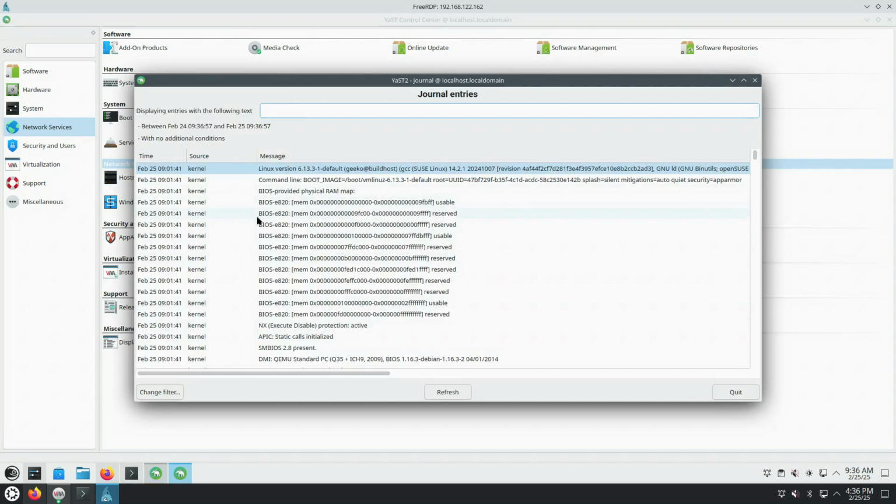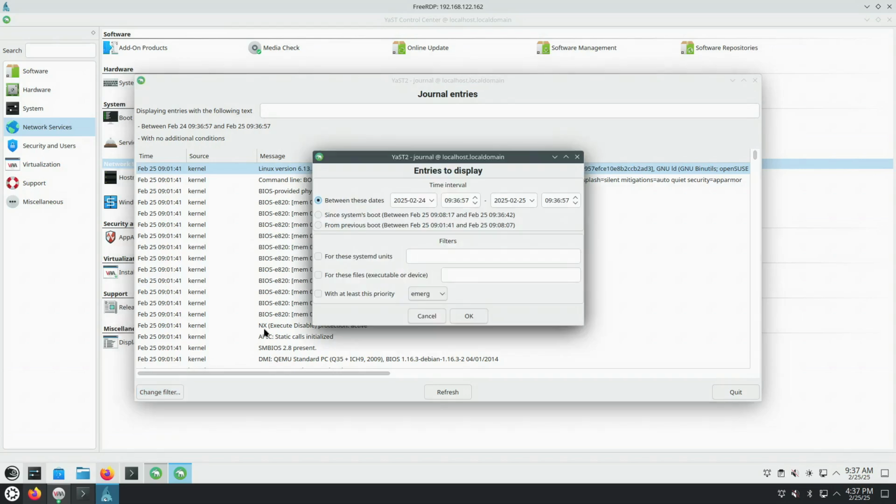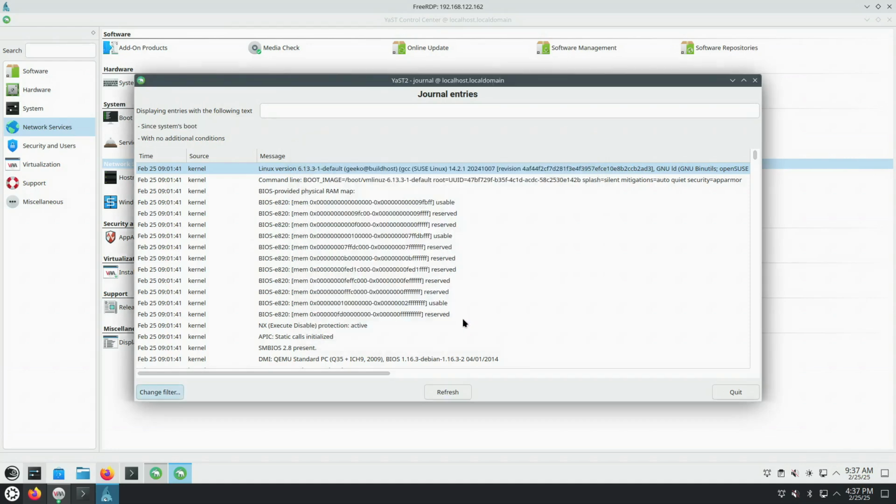Logs viewer. The logs for the last 24 hours. Change filter. From previous boot, since system boot, and descending.